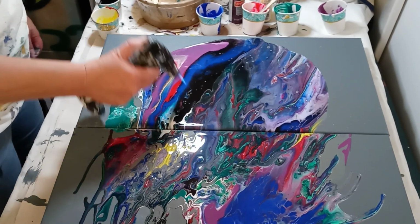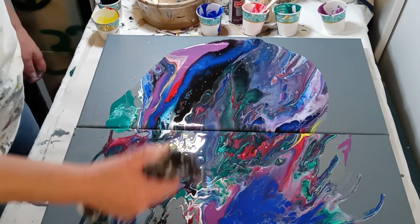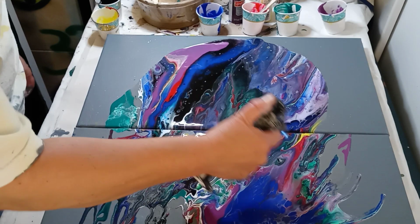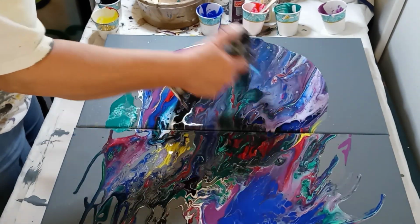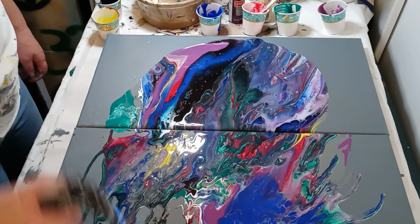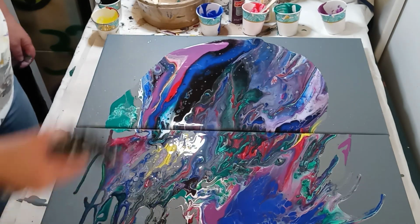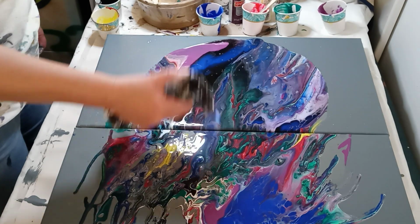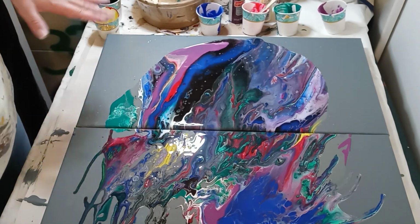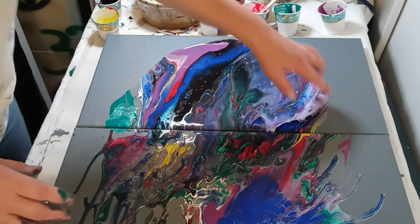Well, I will say that the polyurethane, as of right now, did not really create a bunch of cells. So, poo-poo on that. Maybe some more popping up. Okay. So, you don't have to cover the whole canvas. I think I will do some touch up here because there's some pits up here.